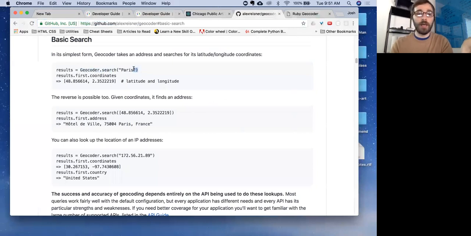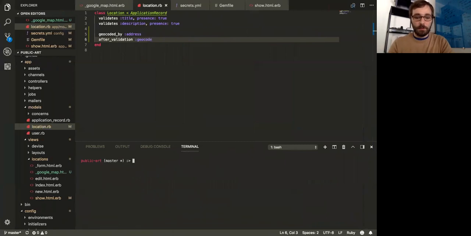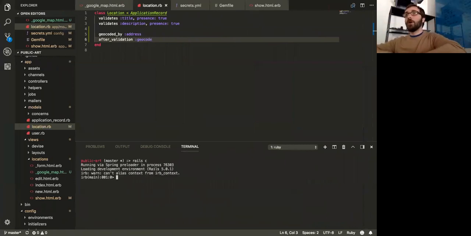And hopefully I'm gonna get back some latitude and longitude. Let's see if this works. Let's go into the console. So remember, when I go into the Rails console, my whole app gets loaded, right? So all of my gems, everything, I should be able to interact with, and that should include Geocoder. So I should be able to just run this.